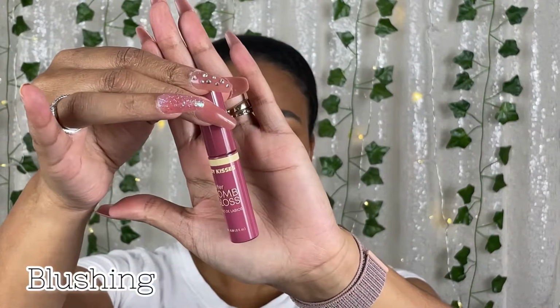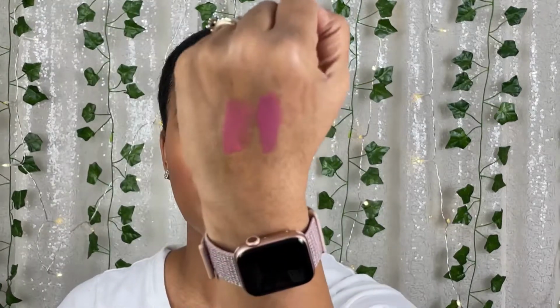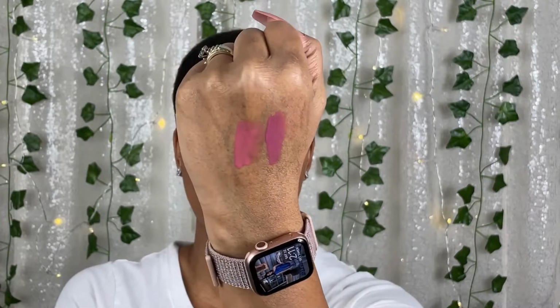Okay, so next I'm going to go in with number 8, which is called Blushing. And then I'll swatch. And this is what it's looking like. That shade was the first one. This one is Blushing.